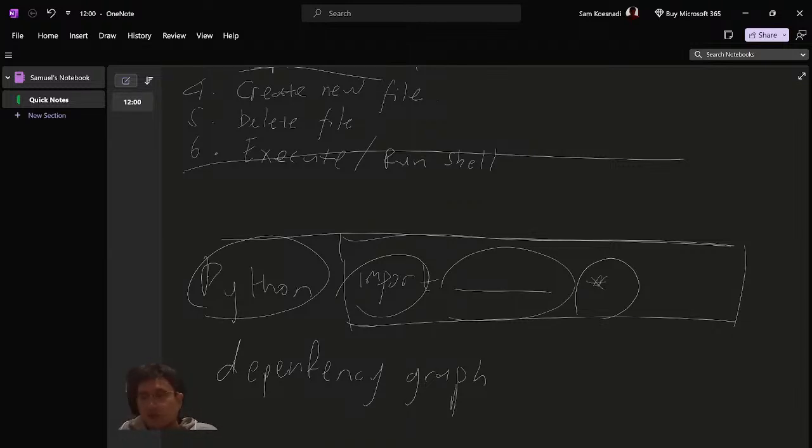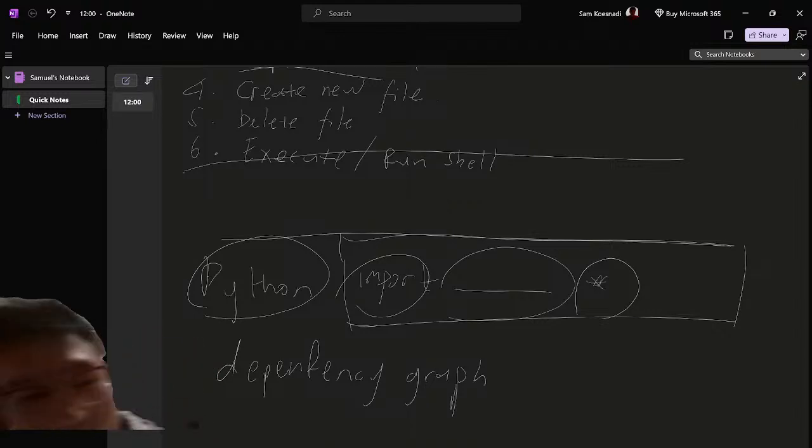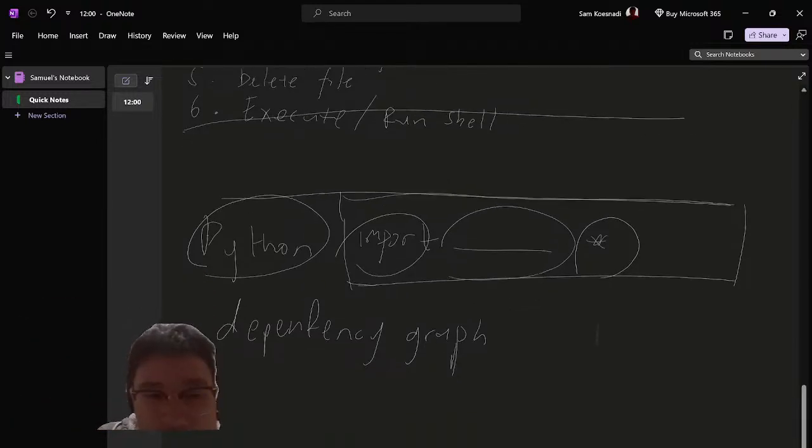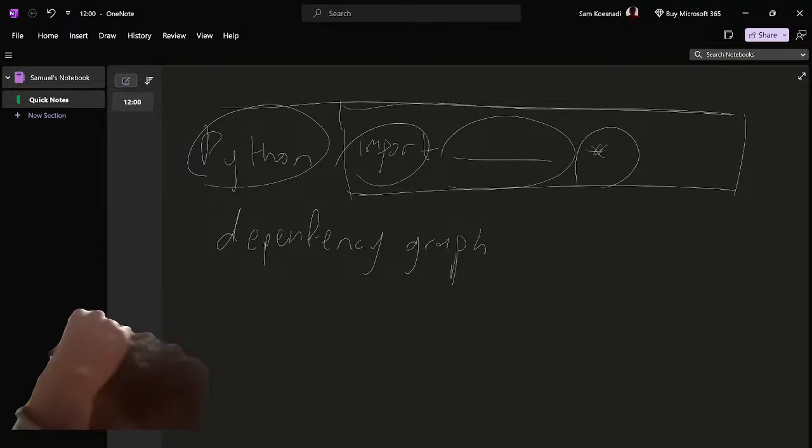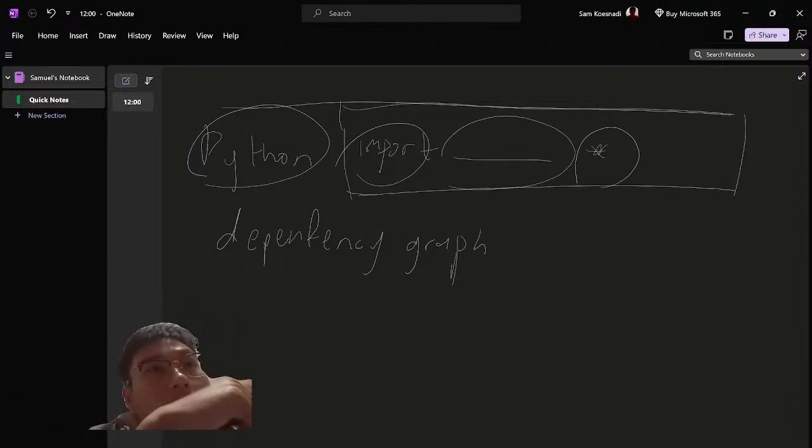I want this to be just an agent, a coder for now. People don't even buy VS Code. People don't even buy Git. It's all for free.